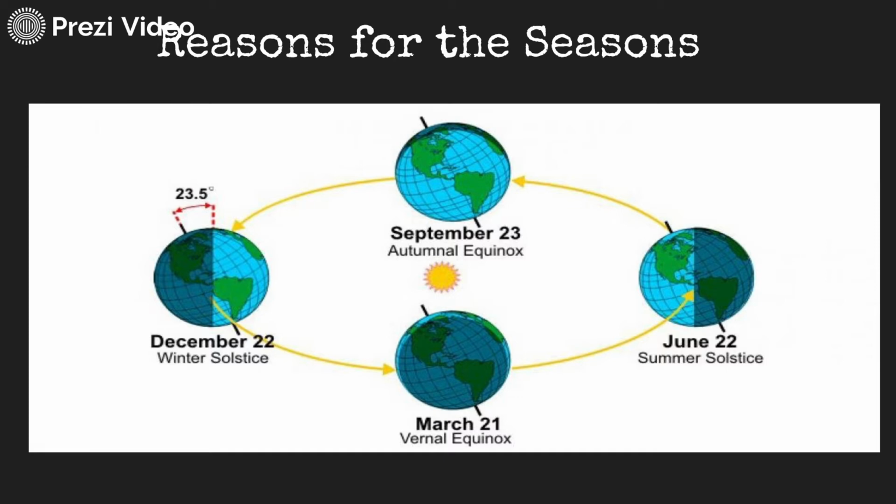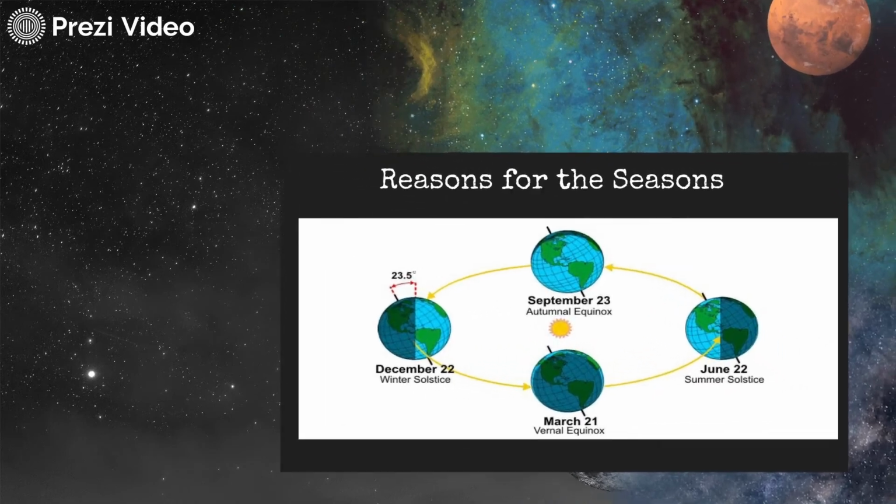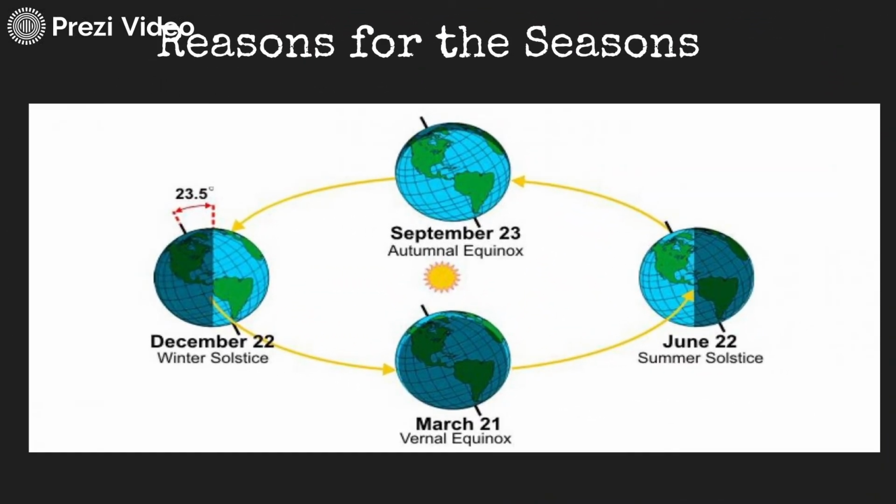And depending on the tilt of the Earth, you can see that we get more sunlight facing us for more part of the day. So we have the most amount of hours of sunlight. As we go up to September 23rd in this case, we have the autumnal equinox. Autumn is basically another word for fall. So this is the fall equinox. Equinox means that we have about an equal amount of daylight and night and darkness.